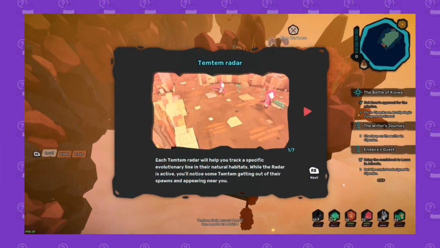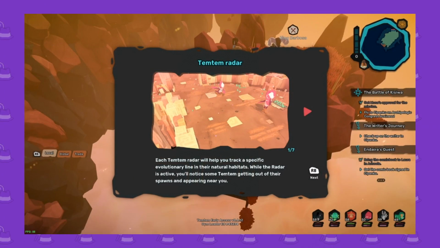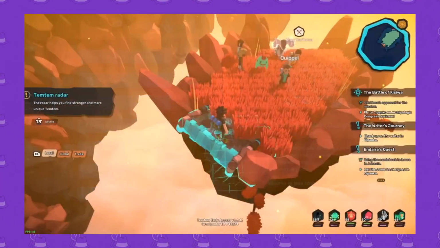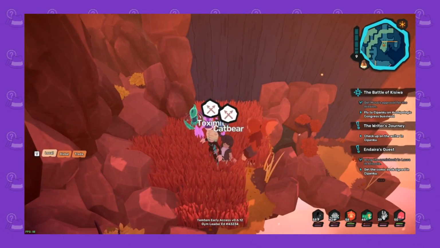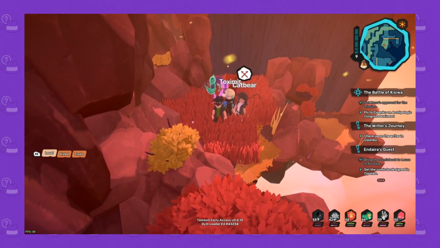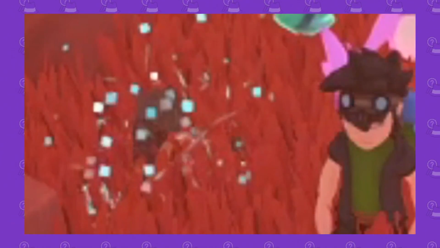The way these radars work is that you can make your way to that specific Temtem's habitat and then you can activate the radar. Don't worry if you activate it in the wrong spot like I did, just make your way to the appropriate spot whilst it's activated and then just wait. Every so often, and this also depends on the specific Tem's spawn rate, the Temtem will appear in the overworld. All you have to do is walk up to it and the battle will commence. This is a breakdown of how everything works.